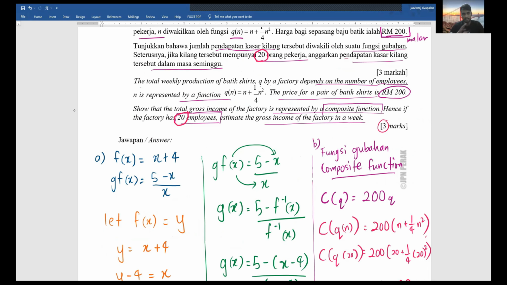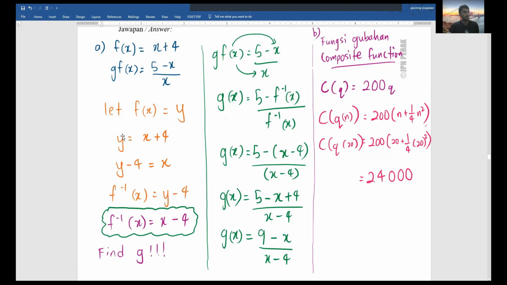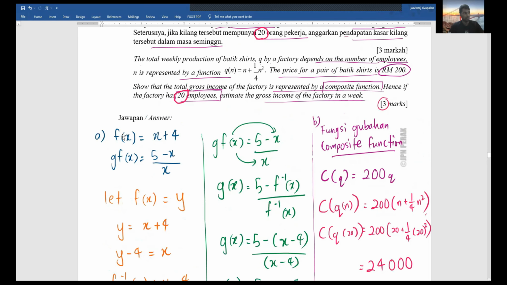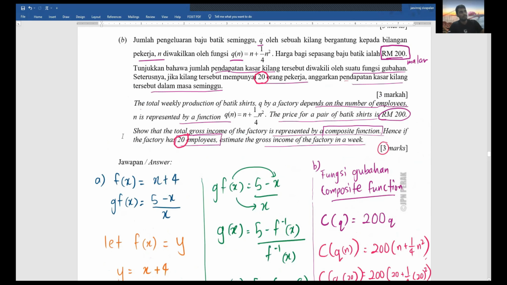No matter, some of the students may have a different way of solving question A, which may be acceptable. Okay, no worries on that. But most of the students might move on from question B, since they might not know how to solve this, or else maybe they overlooked the marks. Maybe it's just 3 marks, so they just let it go. What I'm trying to say is, 3 marks can determine if you're an A student or a B student. So no matter what, give your best, try your best. Okay, all the best for your trials.